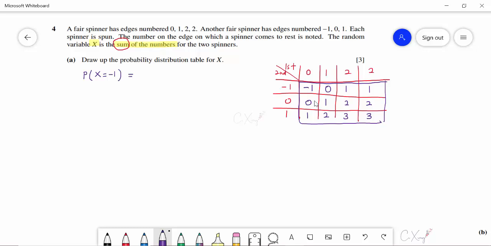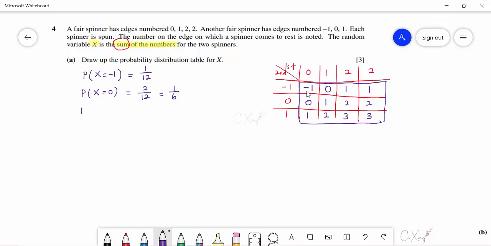So what is the probability for x equals to -1? You try to count it from the possibility space diagram. There are 12 boxes in total, and there's only one box with the value -1. So the probability will be 1 over 12. All right. The same thing happens for the rest of the numbers. You also can see that we are having x equals to 0. There are two boxes with the value x equals to 0 in the possibility space diagram. So it should be 2 over 12, and if you want to simplify, it will become 1 over 6.